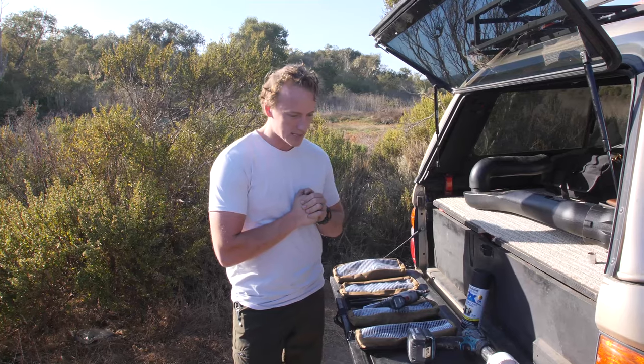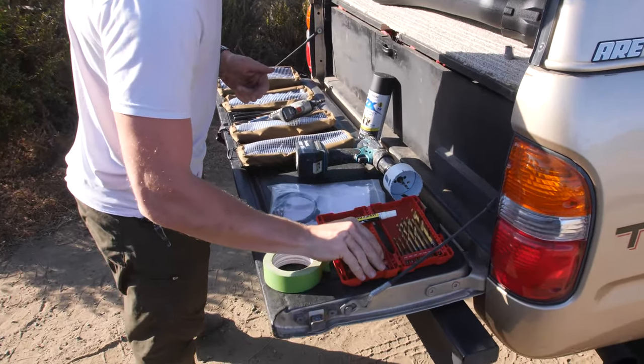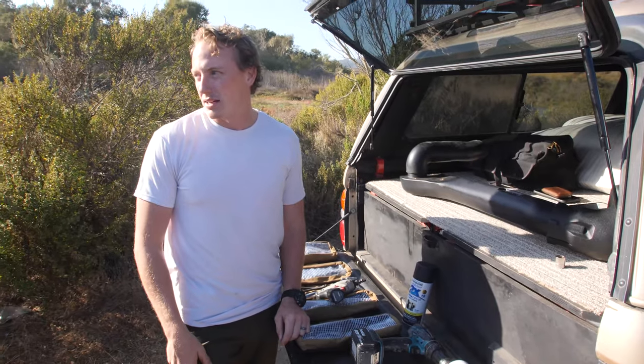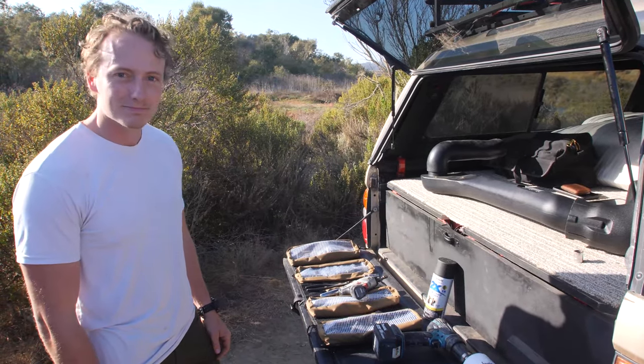And yeah, that's basically it. Oh, we got drill bits here. We're gonna pre-drill where the snorkel attaches to the front pillar of the truck, but I'll show you that more as we get there. So yeah, let's get started.